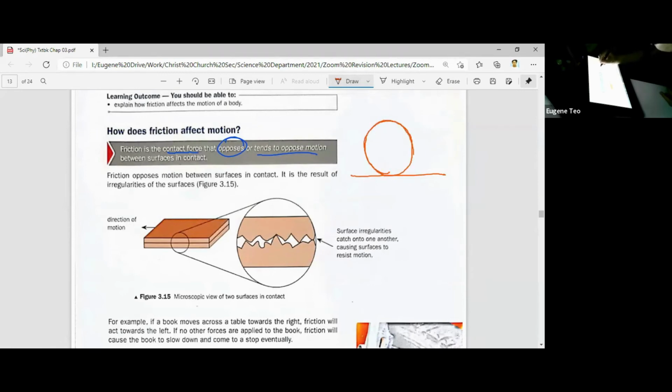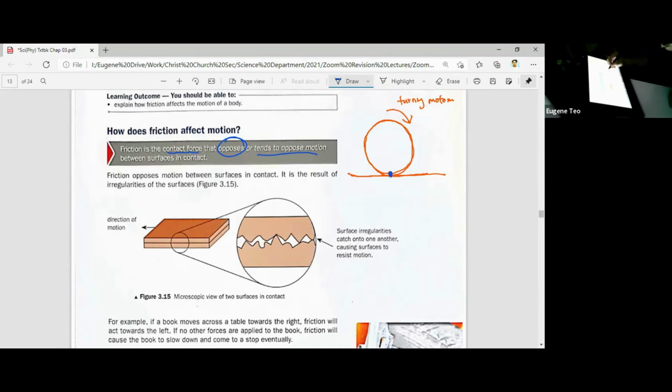Okay, it's really about the wheel. So this is the ground, this is the wheel. If my wheel is moving in this direction, so turning is this direction. So this is the turning motion. Right? If this is the turning motion, then my question is, at this particular point here, what is the direction in which the friction is acting?